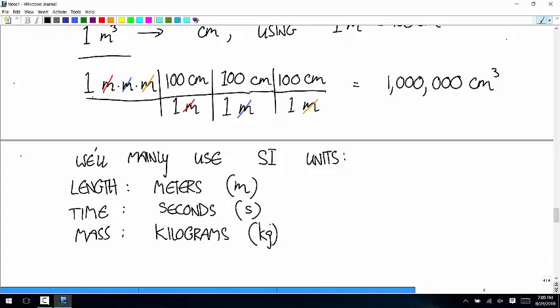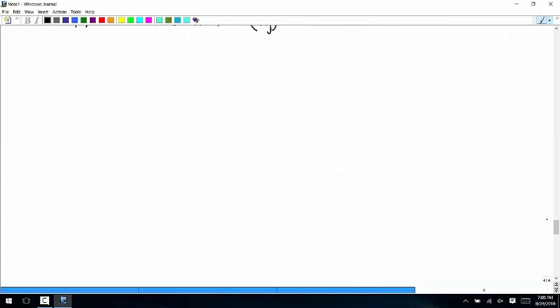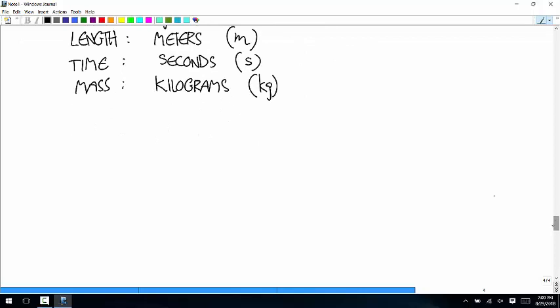And even worse than being a pain is that it would be easy to get off by one when you're counting, and maybe that doesn't seem like such a big deal, but that means you're multiplying your answer by 10. And if your answer is off by a multiple of 10, your answer is way, way off. So we're going to often want to use scientific notation.